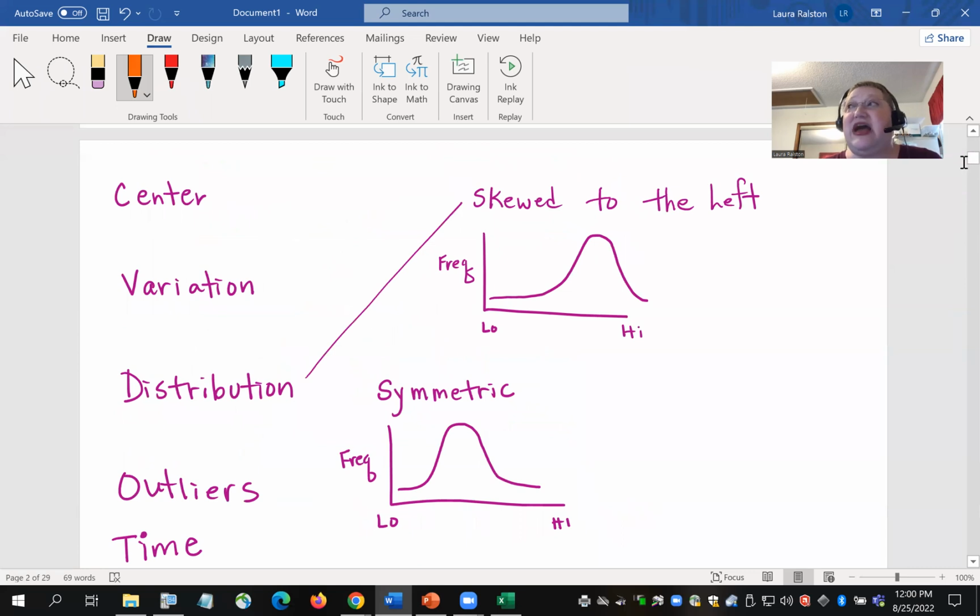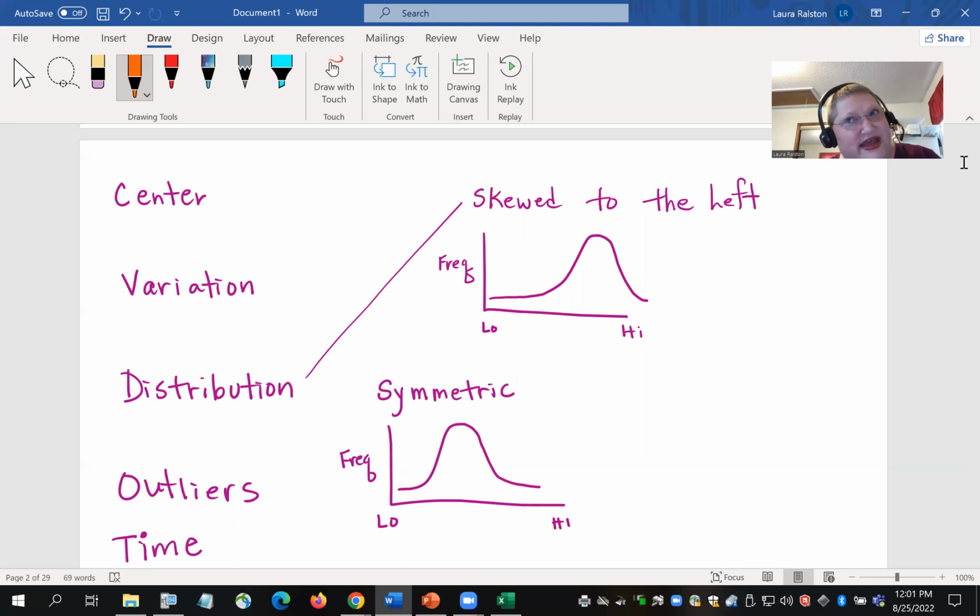When you're looking at it with your eyeballs, it is open to interpretation. Even, you know, to me, when I first saw that histogram, I felt like it was symmetric. But then when I looked at the box plot, it kind of looked skewed right. So, you know, even I disagreed with myself. And so we need a way to kind of verify, confirm, prove, if you will, which one it is. And the way we do that is we look at the relationship between the measures of center. So we're going to look at the relationship between the mean, the median, and the mode.